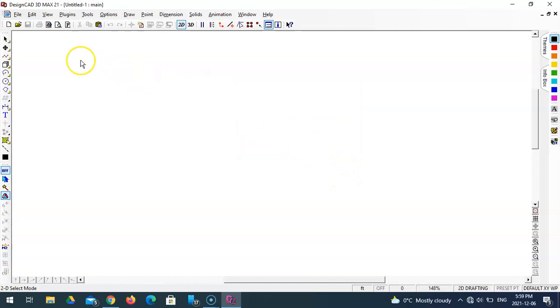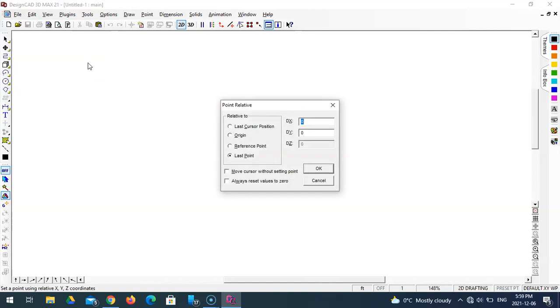To begin, we will go over to our line drawing tools here and select the second tool. This is called our Ortho line drawing tool. We'll start by drawing the exterior wall. Because we're going to be paralleling the wall and the window separately, we're going to be drawing each section individually. So start by left-clicking on the top left portion of the screen, selecting Point Relative, remembering that the quotation key is the quick key for point relative.